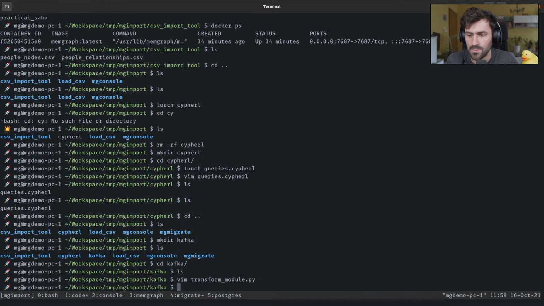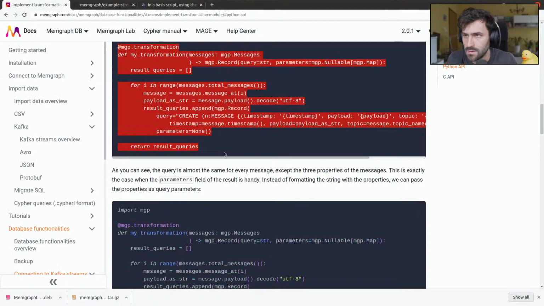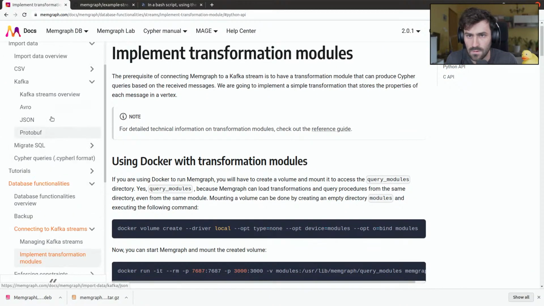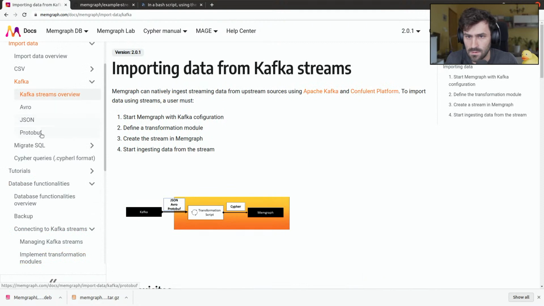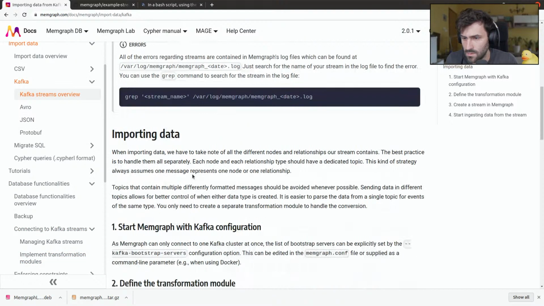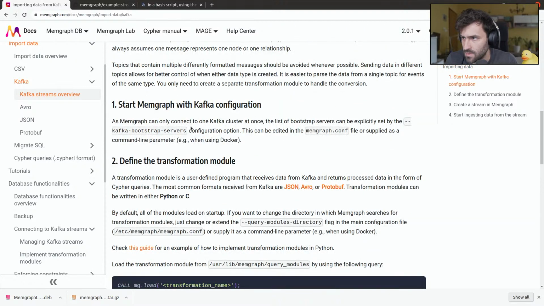Yeah, we have that transform module, but it's also important to note the input data. In the next version of Memgraph, we will actually have that as a runtime command. At this point, it's a runtime flag.